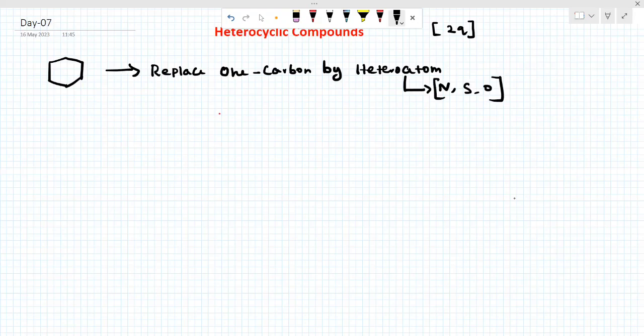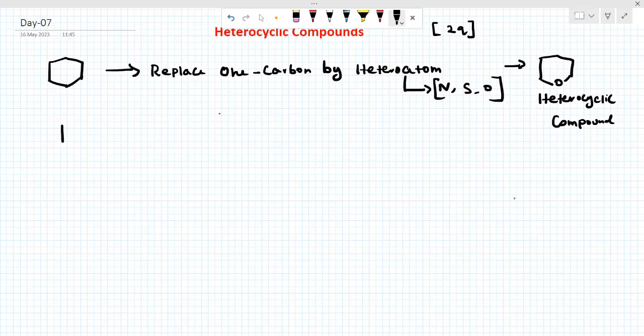Now I'm going to change this, please understand. Now I put this molecule, 1, 2, 3. Okay, now this is a heterocyclic molecule. This is a heterocyclic compound. Now what is a heterocyclic compound? The compound in which one carbon atom is replaced by a heteroatom. Not only one carbon atom, okay. It can be two carbon atoms, it can be 3 carbon atoms, okay.